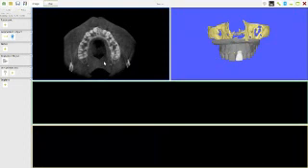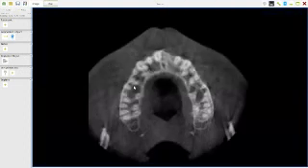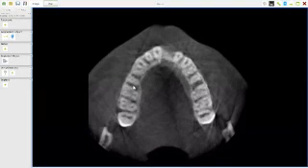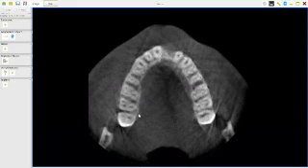Now we move to there, it becomes big, and I'm going to scroll through this till I get that sort of picture. I can see the edentulous area there, and the starts of the root canals. What I want to do is draw a curve, which is going to represent the curve of my pan. To do that, I go to the top left-hand corner and click on this button here.